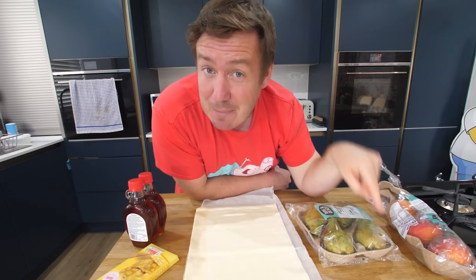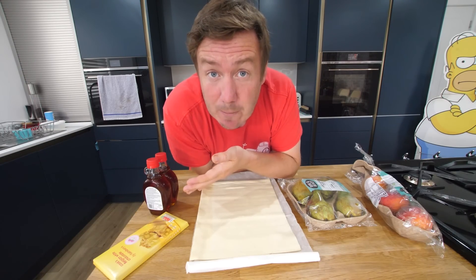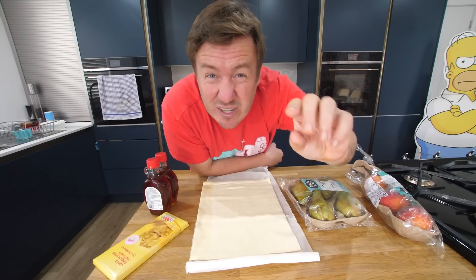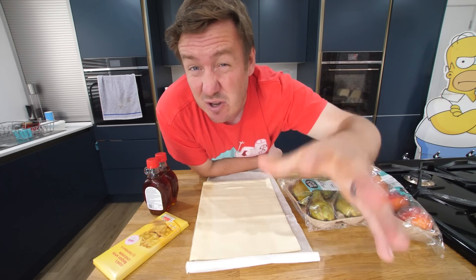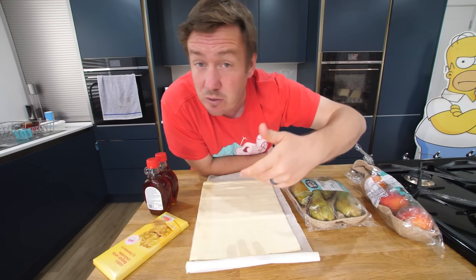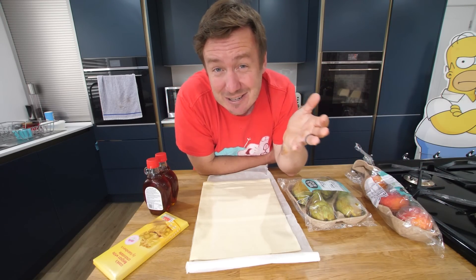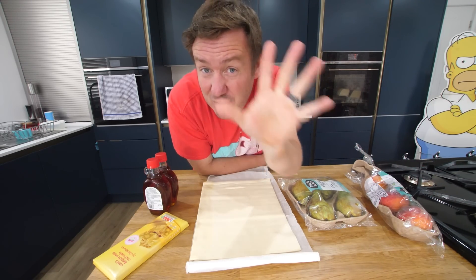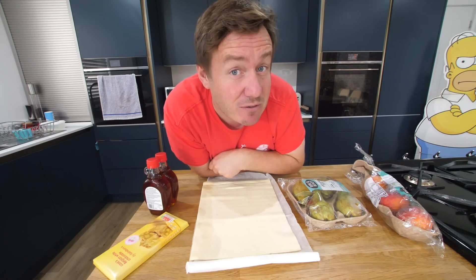Whilst that's doing its first bake, we're gonna do the dessert, which is gonna be a tart tatin. So we're gonna do a peach and pear tart tatin using the ready-made puff pastry sheet. I wanted to get golden syrup but they didn't have any last night, so I got some maple syrup instead. Normally you'd actually use flour and butter to make one of these, and you can flavour it with nutmegs and spices and stuff, all different types of fruit. And instead of dumping ice cream on, I thought I'd get a bit crazy and bought my fifth ingredient - some white chocolate to potentially drizzle on top. This should be rather easy indeed.